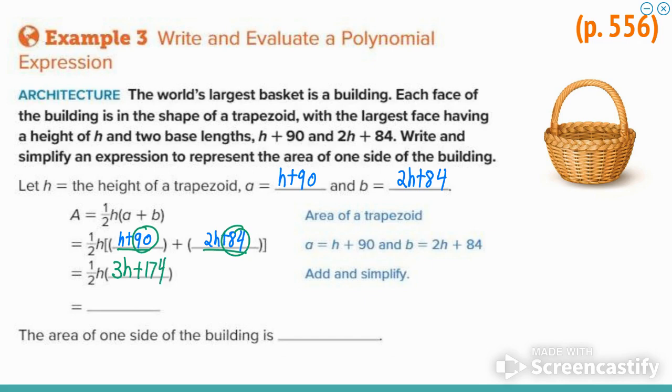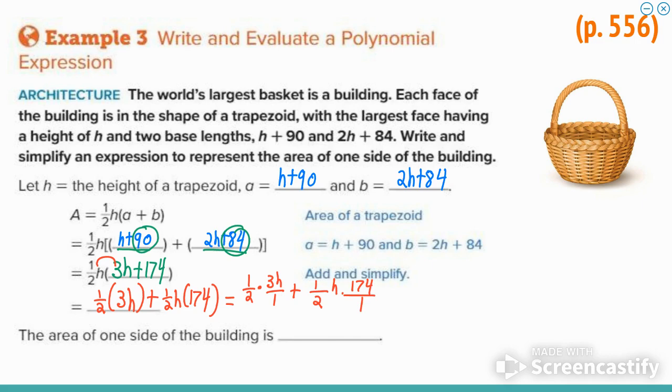All right. So now we have a monomial out here, 1/2 h, going to be multiplying into 3h plus 174. So let's show this distribution. So we have 1/2 h multiplied by 3h, plus 1/2 h times 174. So let's just write this out. This would be 1 over 2 times 3h over 1 plus, so 1 over 2 again, and we just know that the h is just out in front, multiplied by, we could say 174 over 1.